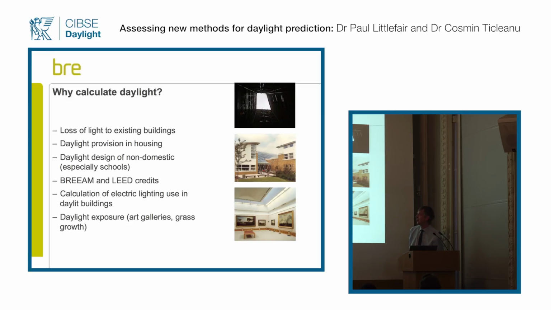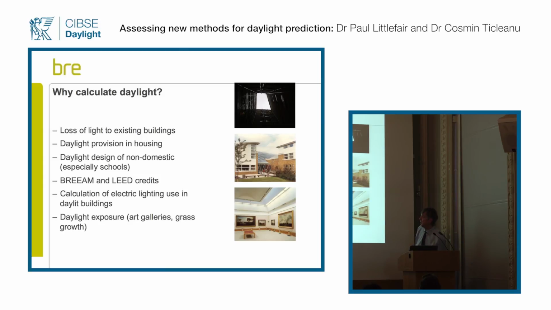And if you're using daylight autonomy in the middle of a room, that's quite a difficult thing to do, because you might actually take all the daylight from the rear of somebody's room. What tends to happen if you have a new obstruction go up outside is it tends to affect the rear of the room first. You could be taking all the daylight away from the rear of the room, but not really affecting the middle of the room all that much. So it's difficult to use these metrics for loss of light.